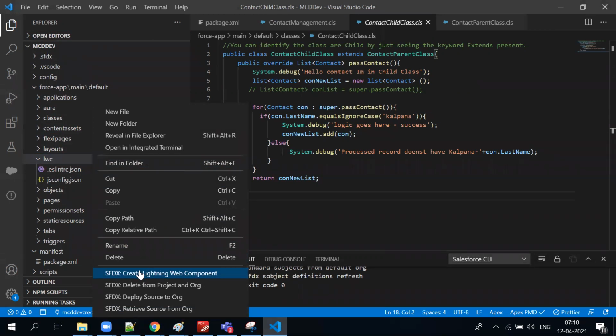This is currently the only way to create a component, in Visual Studio. We don't have any other medium to create a Lightning Web Component. Unless there is an option in the Developer Console, and we don't have such options. Lightning Web Components can be created only with Visual Studio. So you got that?